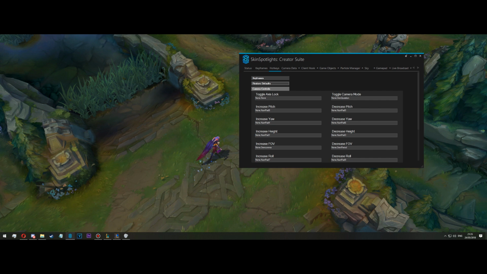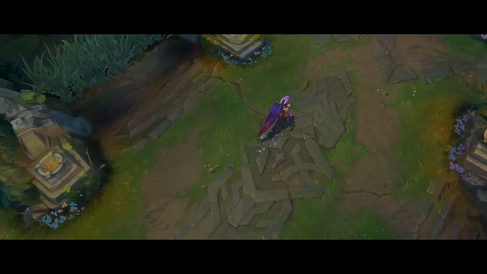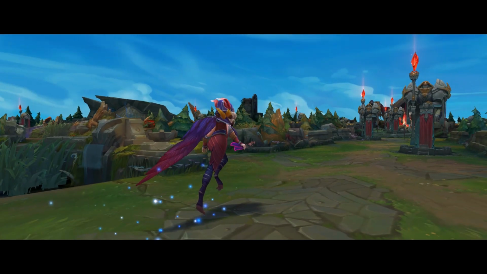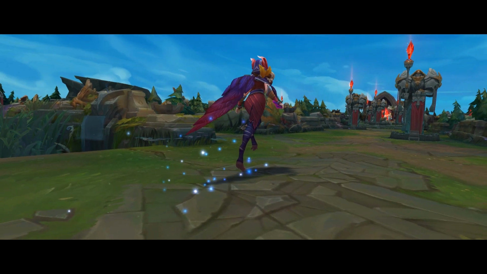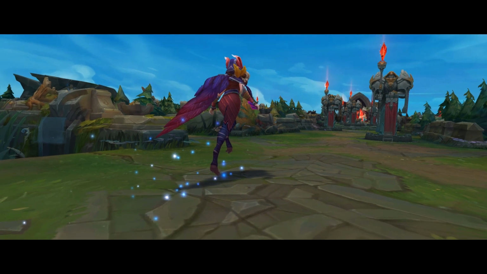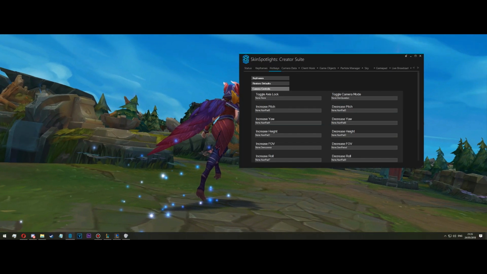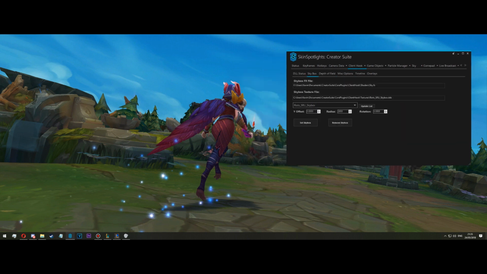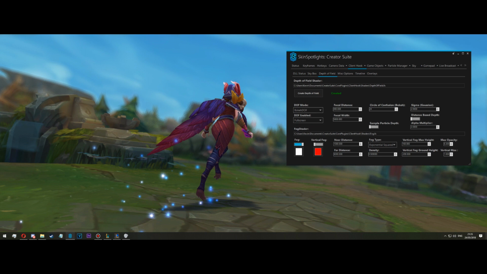So let's begin by going into first person and going down to where we want to make cines. I have Zaya here, let's record a weird cine. I'll begin by tilting the camera a wee bit and moving it around. Let's mess with the FOV and make it pretty tight here. You also want to mess with your environment: put a skybox in, add some depth of field, add some fog maybe.